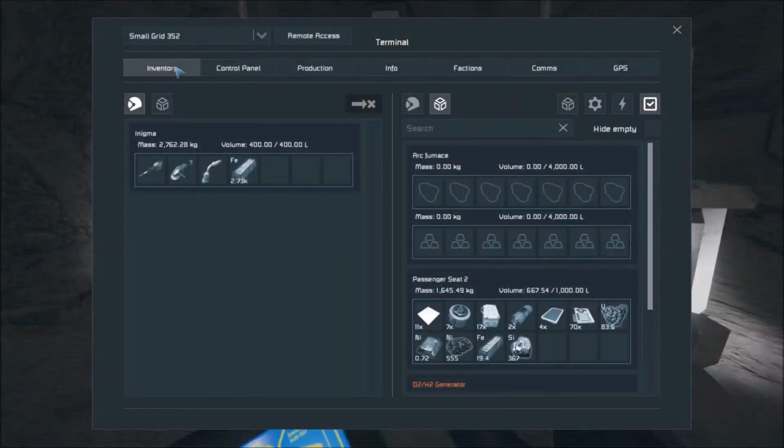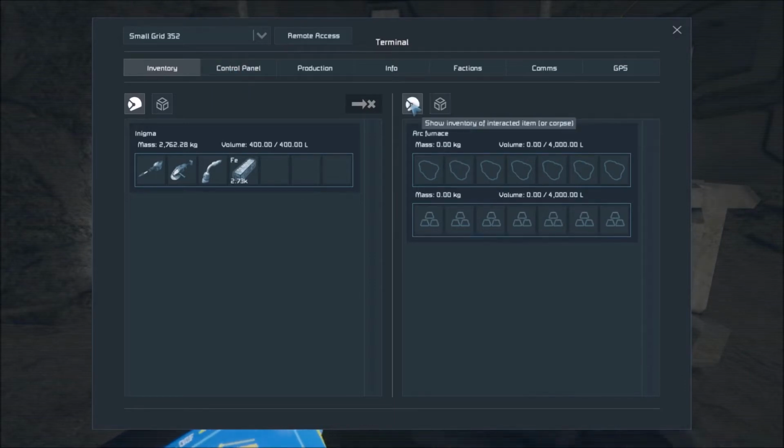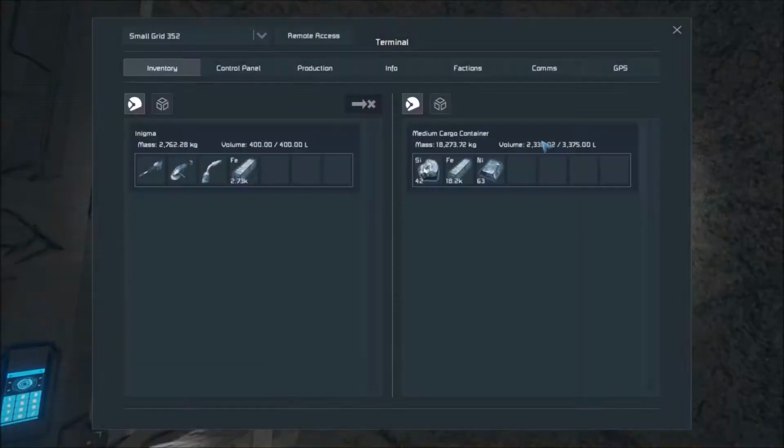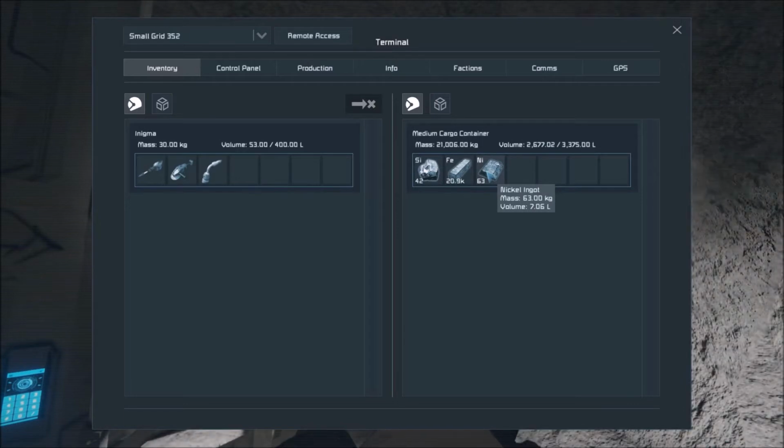Here, go back to the inventory button. Or actually, go back here. There we go. So look, we've already moved it over. Make sure we have the numbers: 42 silicon, 2901 iron, and 63 ingots.